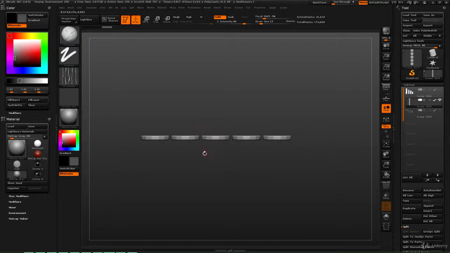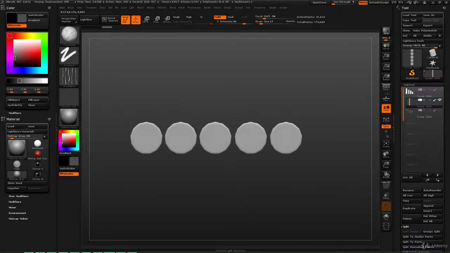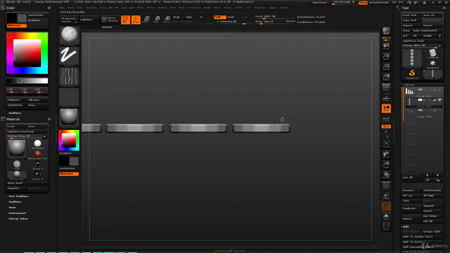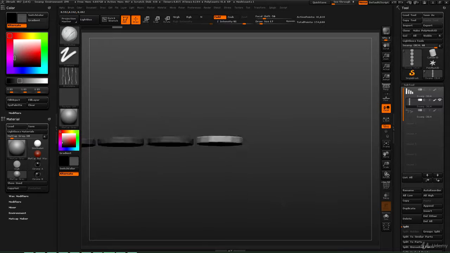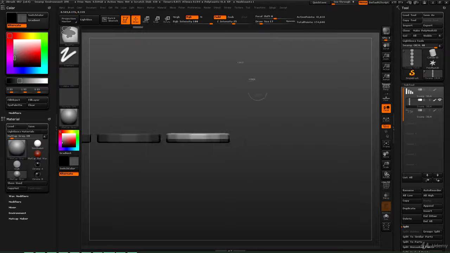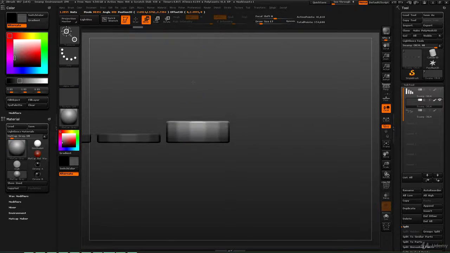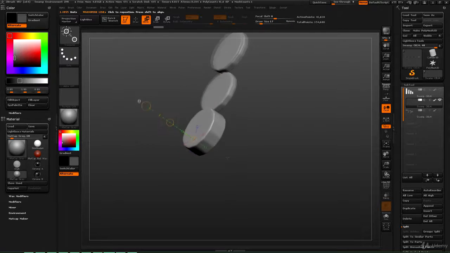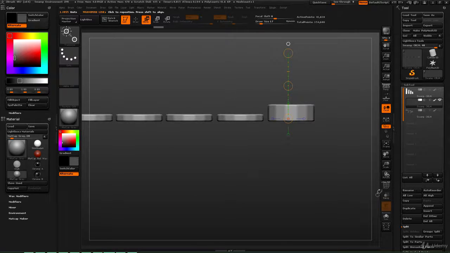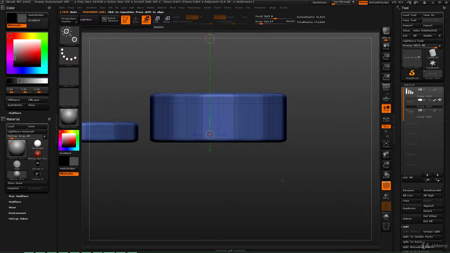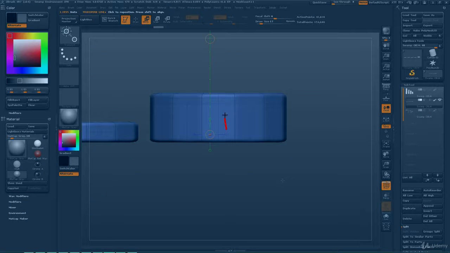So, okay. I am going to mask the first one here. And maybe I'm going to mask the bottom part right here and go to my move tool, drag this up like that, snap it, and then take it up. I'm just going to leave that like that right now. As you can see, the topology is now spread out. Instead of this and that, now it's all the way right here.